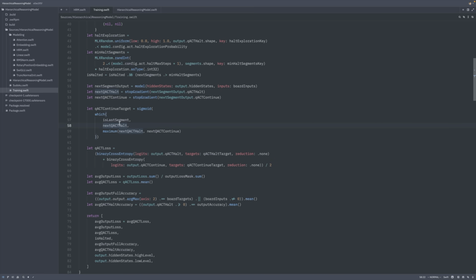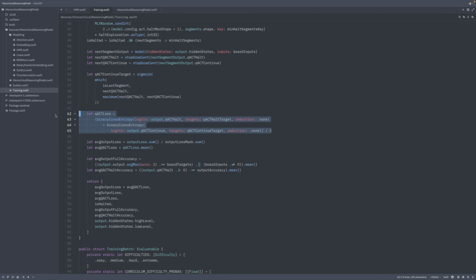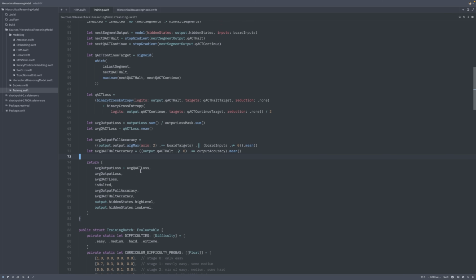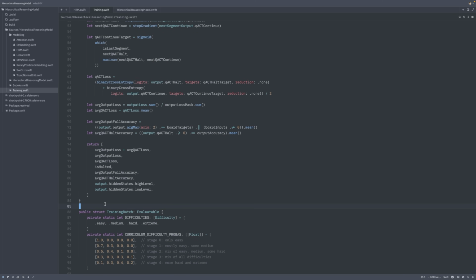However, if we're not on the last segment, if we believe that there is more work to be done, then whichever one of the next halt or continue values was greater is the target for continue, which we then use to compute a binary cross-entropy loss for the ACT head. We then compute our average losses and some auxiliary accuracy values, which are then returned from our loss function.